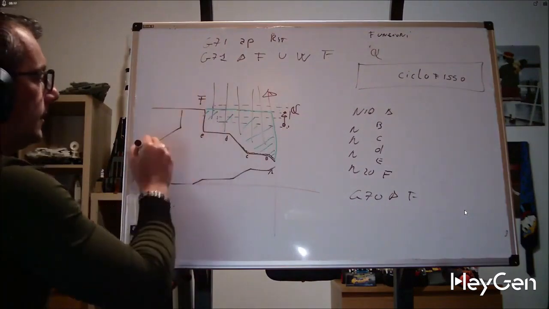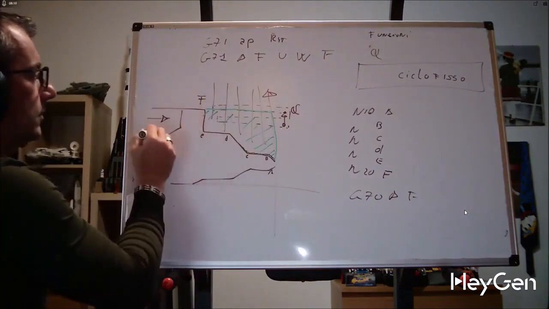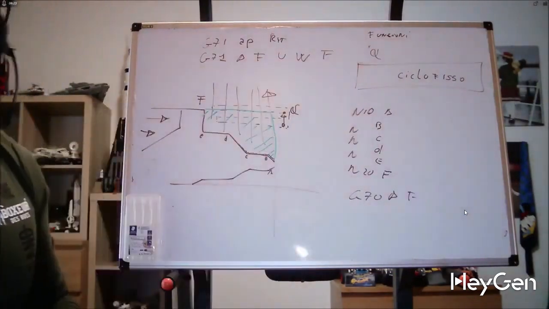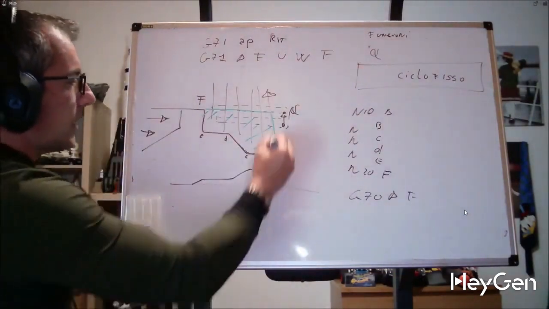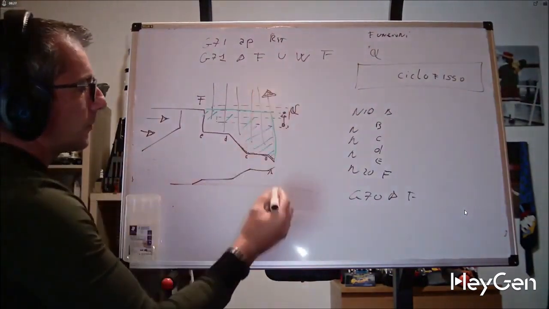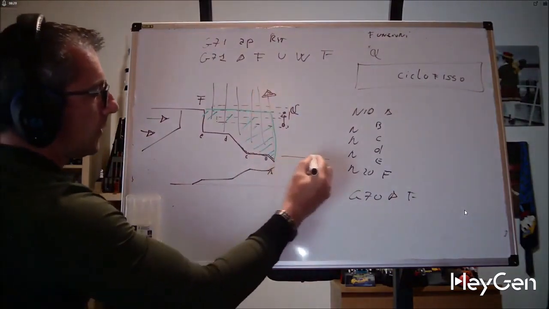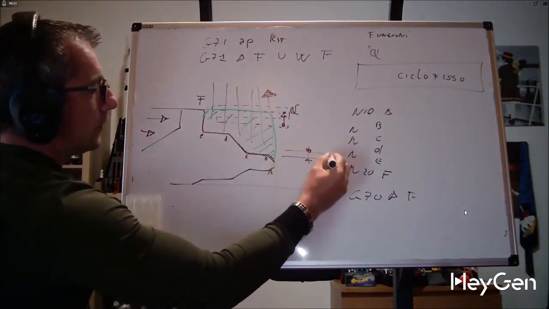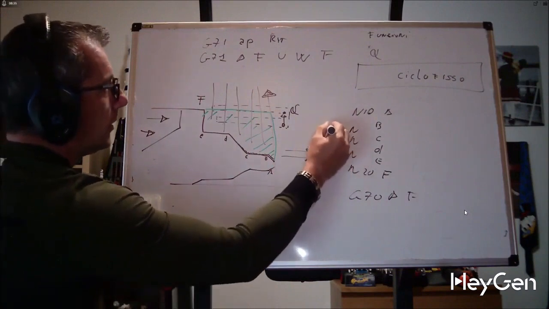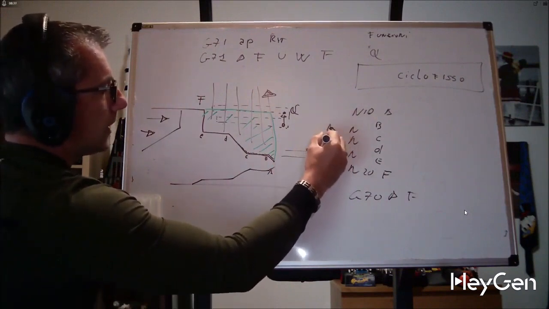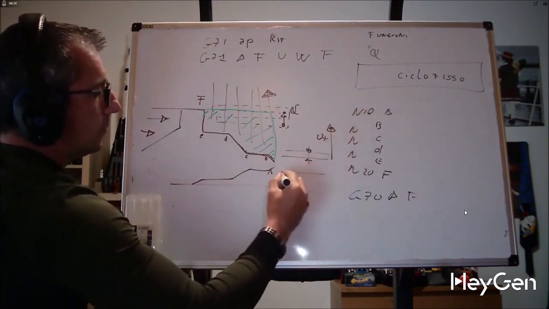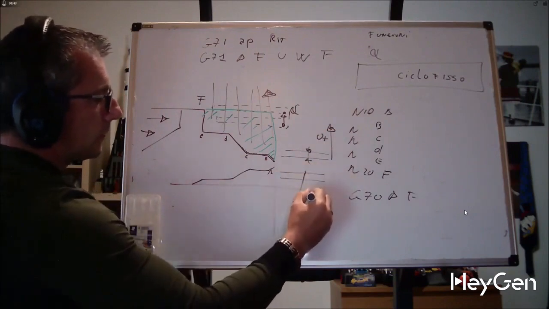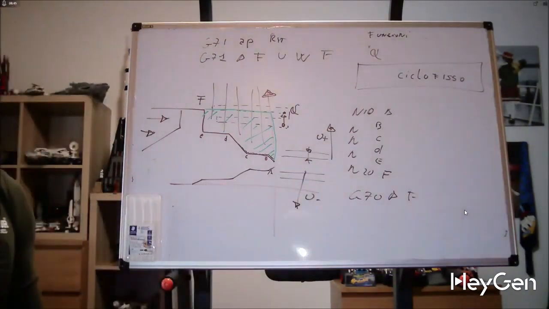Even in this case, the signs of the excess material change, and the signs of the excess material will follow our Cartesian axis. So if this is my finished piece, I leave some excess material in this direction. The excess material is like this, which means my U will be positive if I'm working on an interior and leave some excess material in this direction. Then my U will be negative.